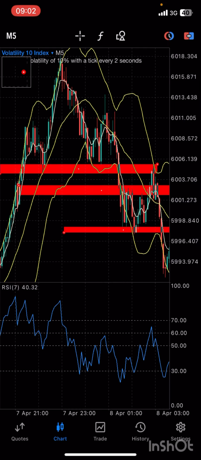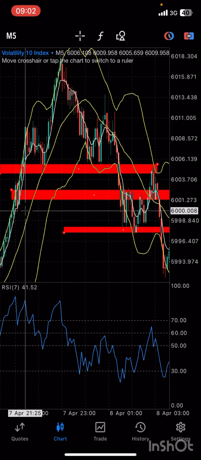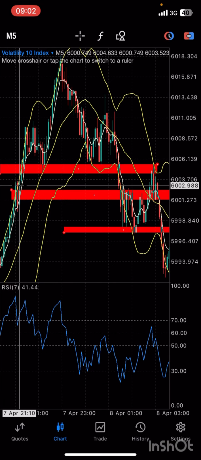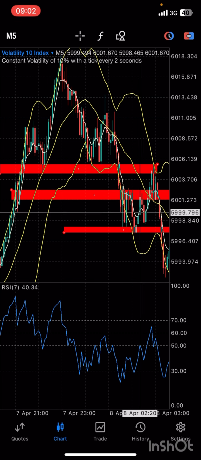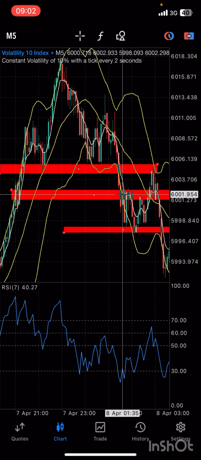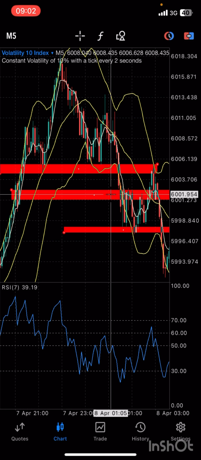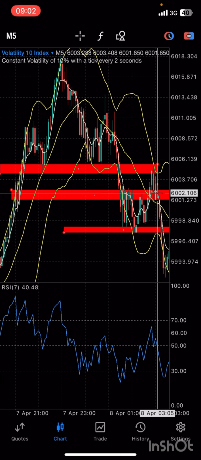So I'm going to put a zone area here so we can see what really went on. You can see that at this particular point, if you look all the way down here, price was able to react to the zone, came up, bounced, hit it, came down. So this particular place served as a zone area, a resistance zone and a support zone.